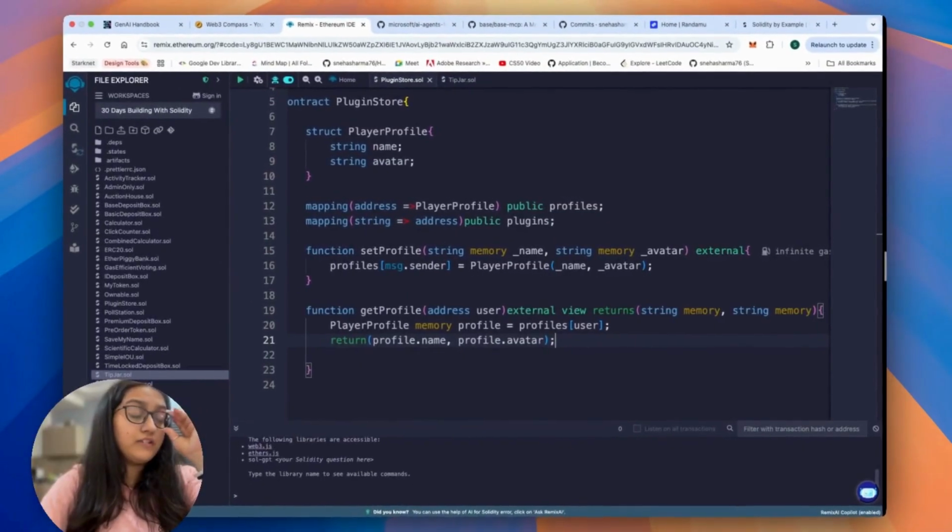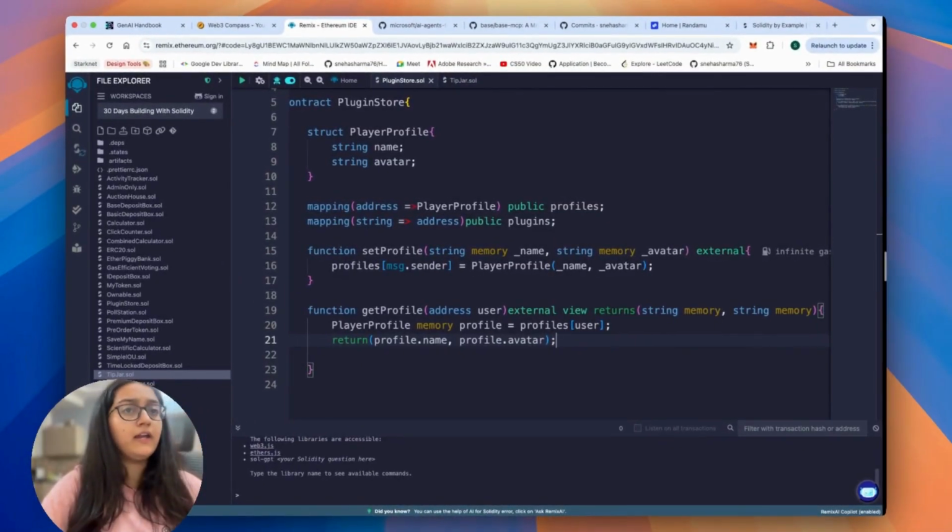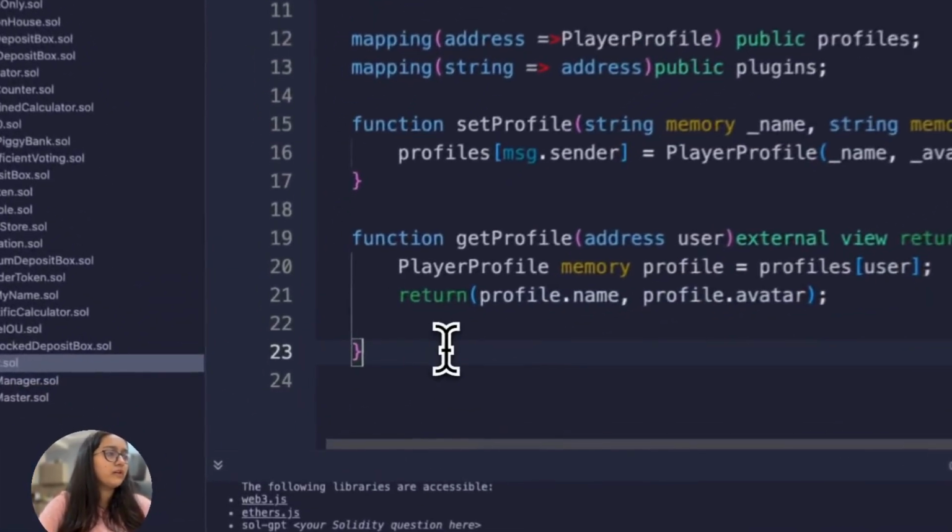So this allows anyone to look up a player's profile using their wallet address. It's external view because the function does not change state, it's read only. We fetch the profile from storage and copy it to memory because, again, writing to storage is a costly operation. And then we return the name and avatar for display in a front end or a UI. Okay, simple.